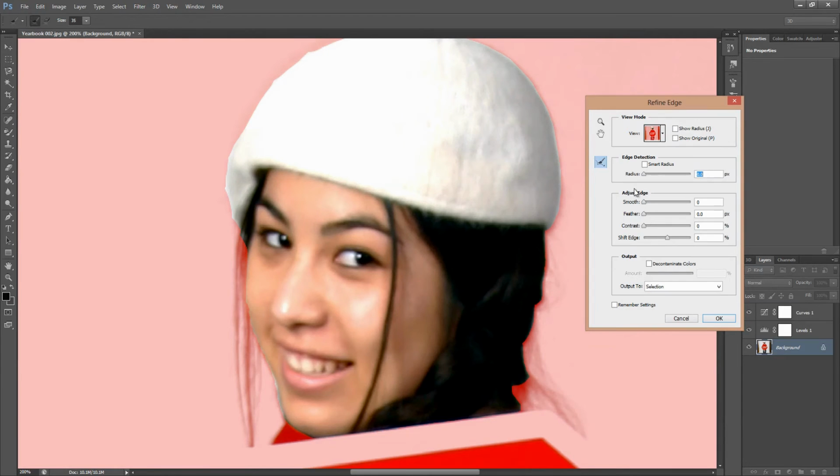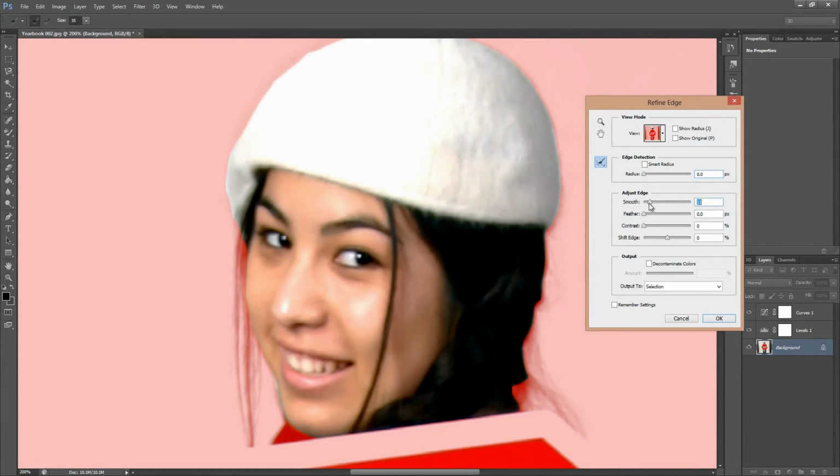To make some changes, there are a couple of things we want to do. Most of the time, the basic changes you're going to use are smooth, feather, and shift edge. If we choose smooth, you'll notice the edge of our cutout starts to smooth out a little bit, and it doesn't take very much. Often the sense is to drag it over to the end and see what happens, but then we get a little too much.